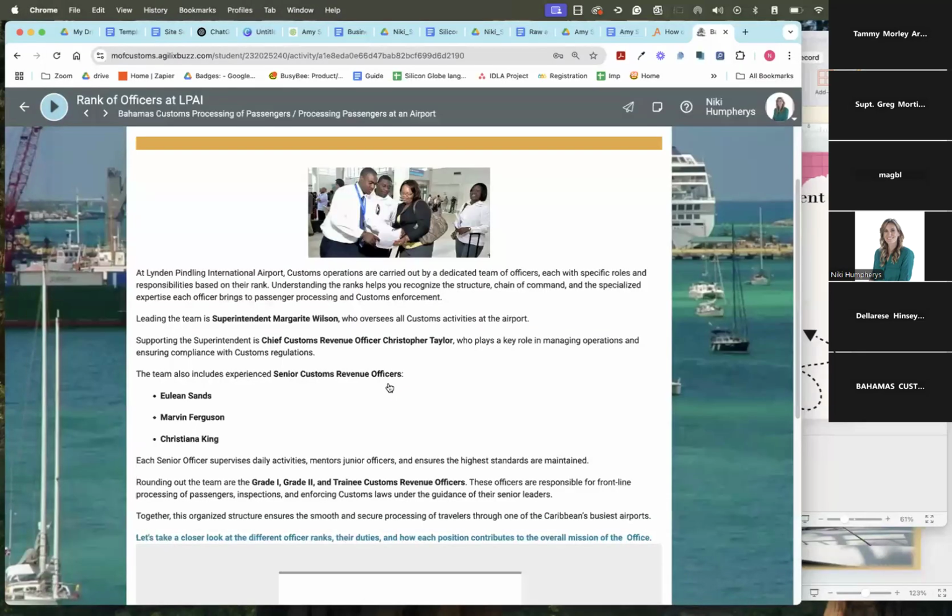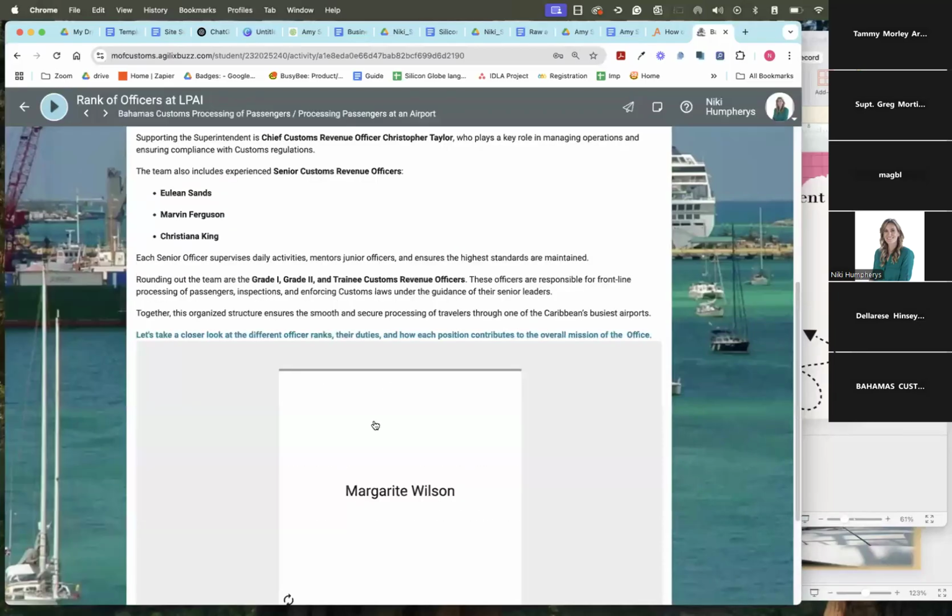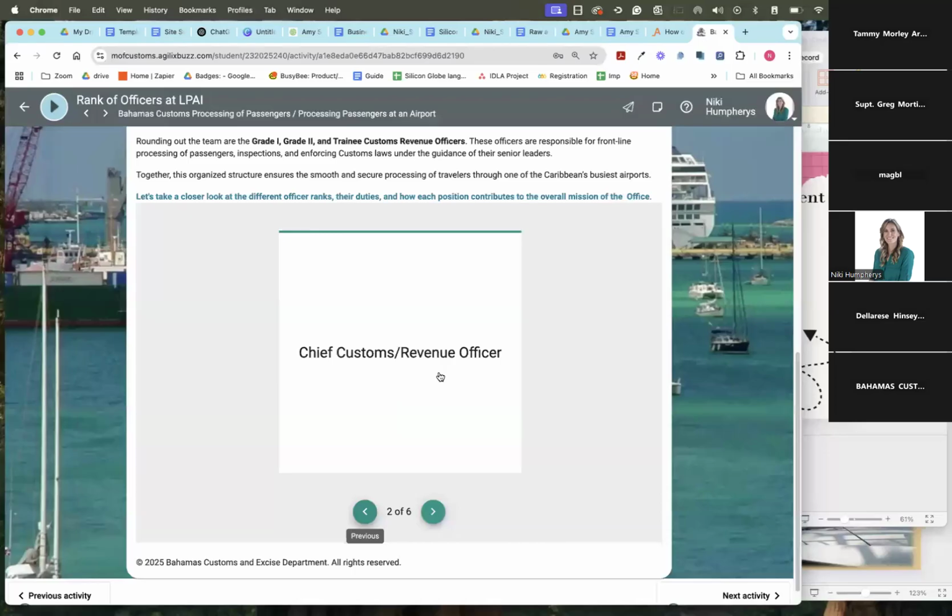One of the things I wanted to do was have the current picture of that person if possible. So these are some areas where it'd be nice to have the picture, and then they'd be able to flip it over and see the name and then what their rank and role is. These are some ways to do self-reflection that's not a multiple choice answer. This gives it a little more visual context, if you will.